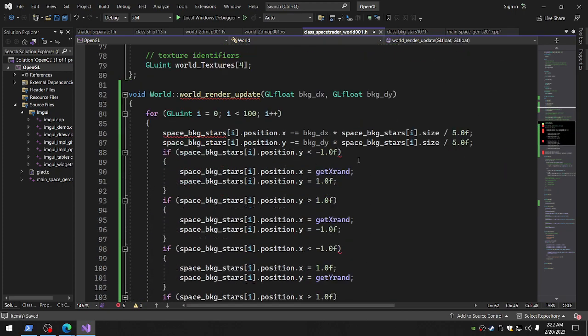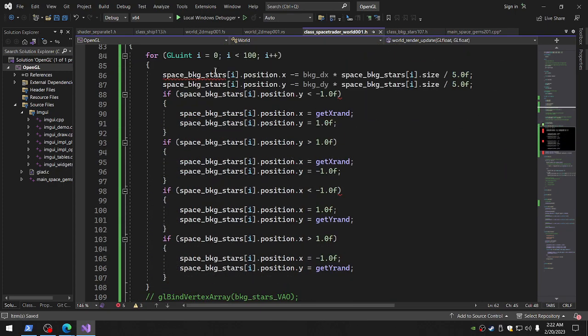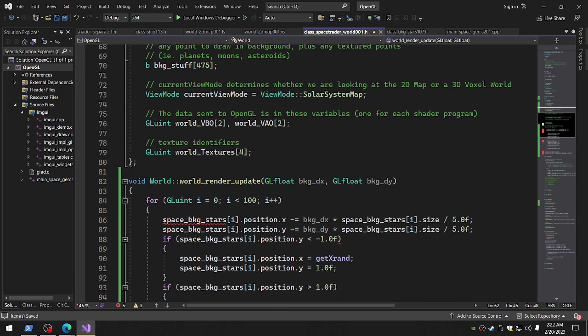Okay, so now we're cooking. So that 100, and then we just want to do BKG stuff. There it is right there. Position.x, this, okay. Dot size. Wait, it's coming to me. Hold on.